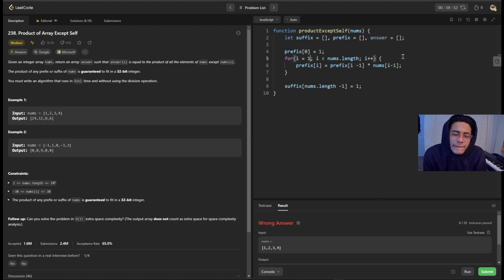And then it's like you're iterating through an array, but as you're iterating it, you're making it as you're iterating through it. That's interesting.